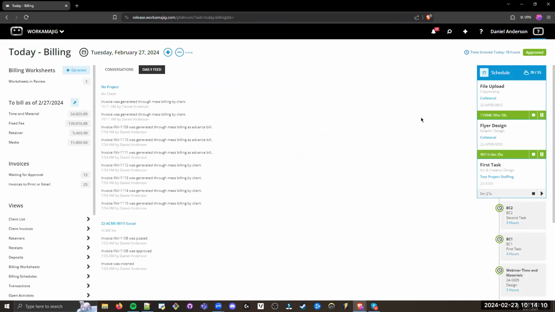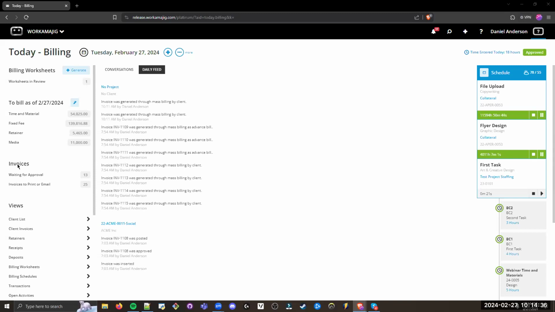Jennifer's asking a question about how the billing manager factors into mass billing. Billing manager is really just a filter option. It allows you in things like billing worksheets to set who the worksheet would go to. It typically goes to the account manager. There's a couple of different functionality pieces for them. But again, if you're not using it, you won't really see an impact for it. And there's no requirement to use billing manager as part of the billing workflows.